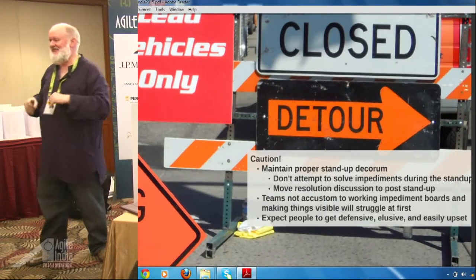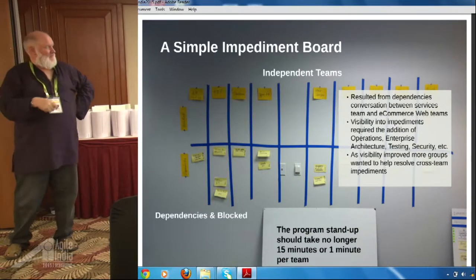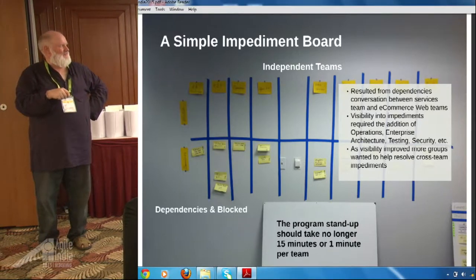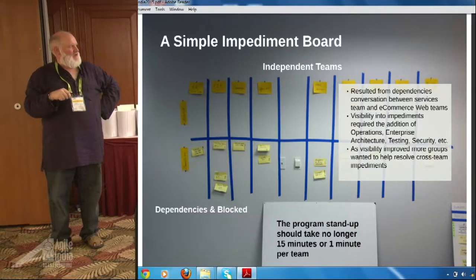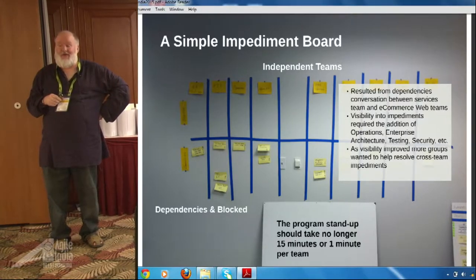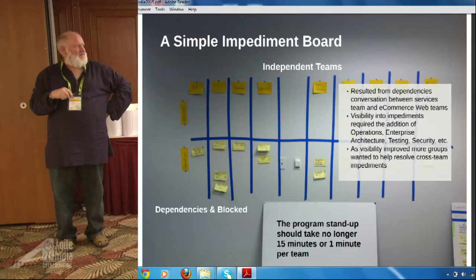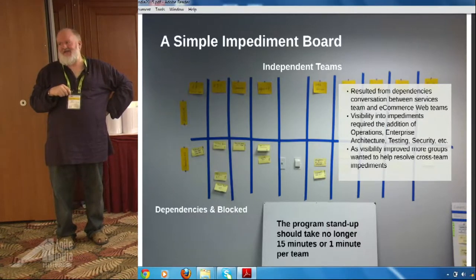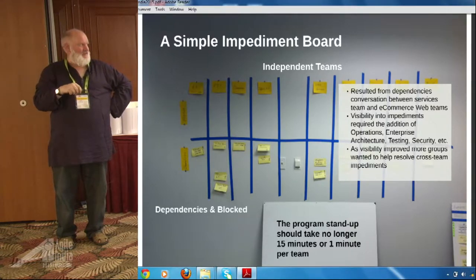So here's an example. This is actually at World Vision, the organization I worked at, where we started working this. In this example, we actually started out with only four teams here, and we didn't have a whole lot of current obstacles, only one. These are all potential obstacles. But you can see, because this turns into a game. The game you're playing, because they put current impediments here, current blockers, things that are not potentially blocking, is to prevent the stickies from going over the line, right? I don't want that sticky. If I can do anything to clear that impediment, like clear that dependency beforehand, then I'm winning the game. And here, they've almost won the game.